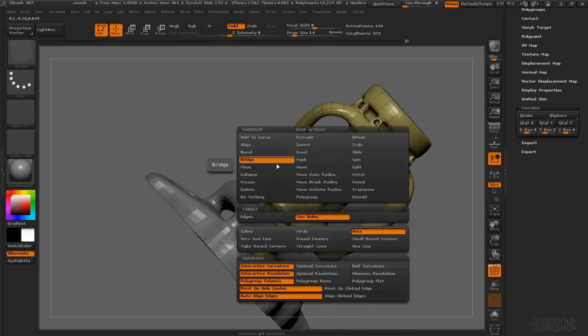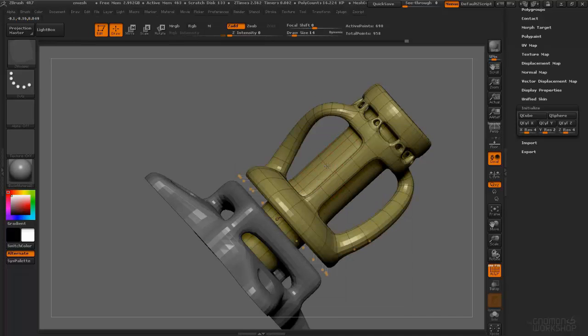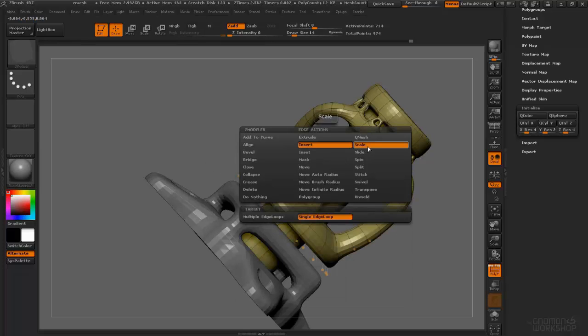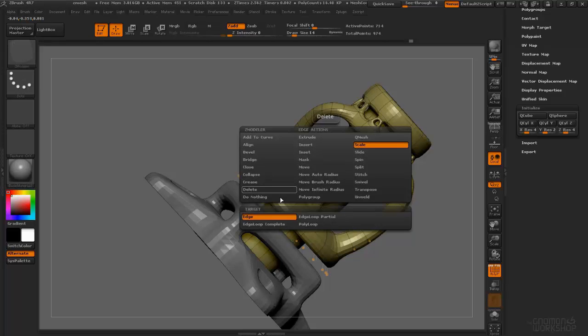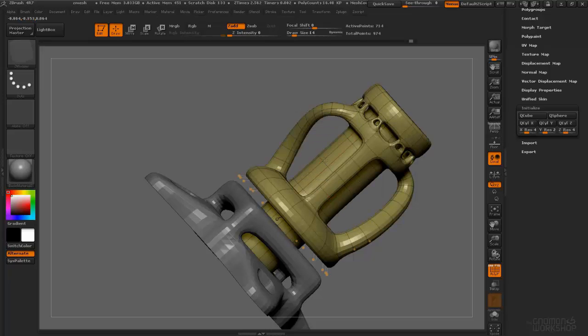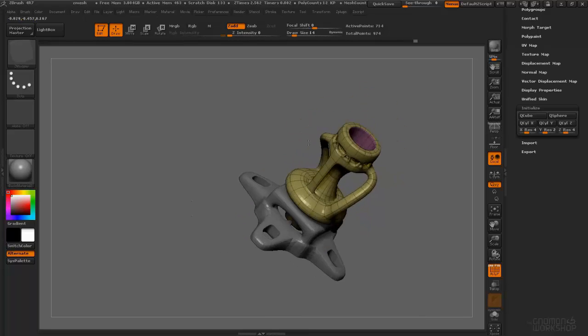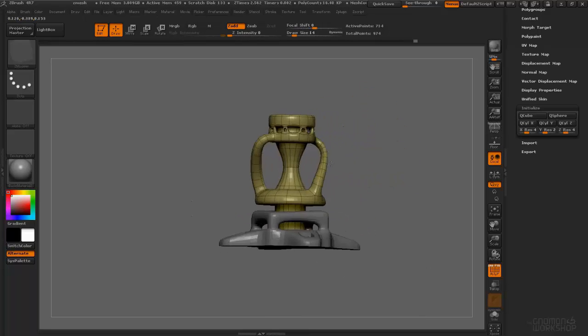Now if I select this edge and click Insert, I can insert an edge loop here and then scale that edge loop. If I have just the single edge selected, I'm only going to select that edge and move it, or scale it. But if I select Edge Loop Complete, I can actually scale down that entire edge loop, creating a nice hourglass shape there.